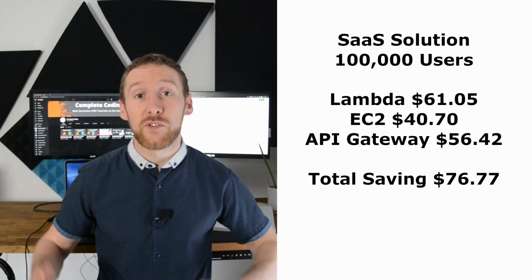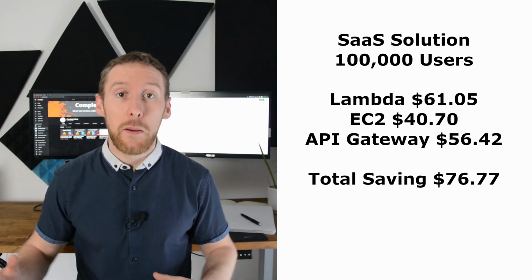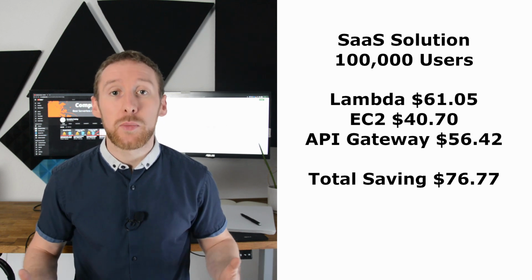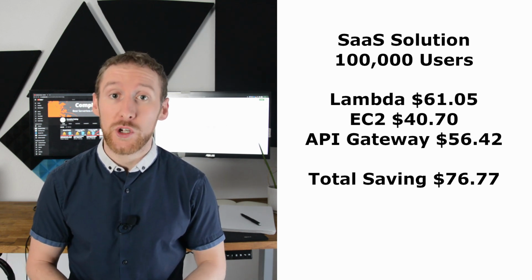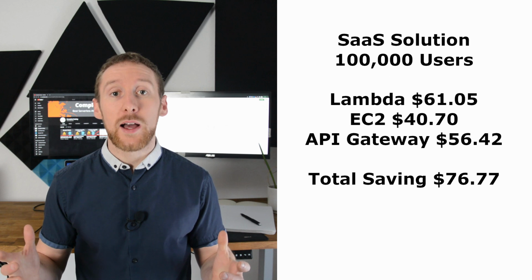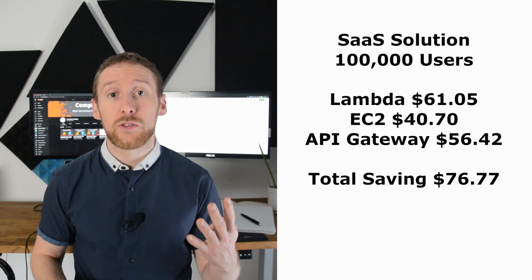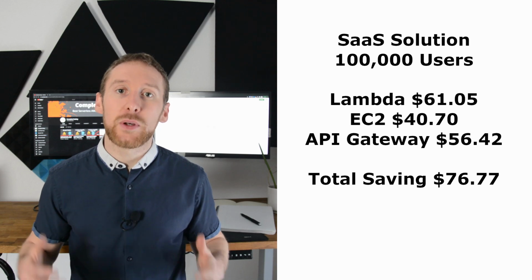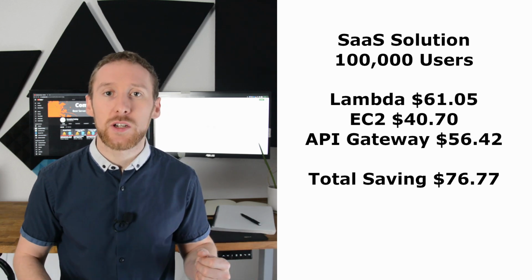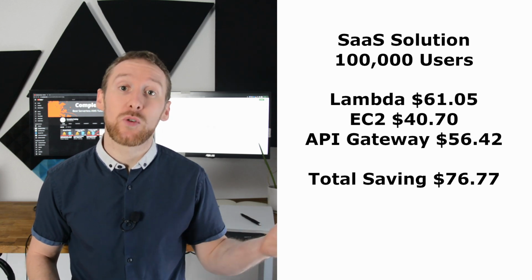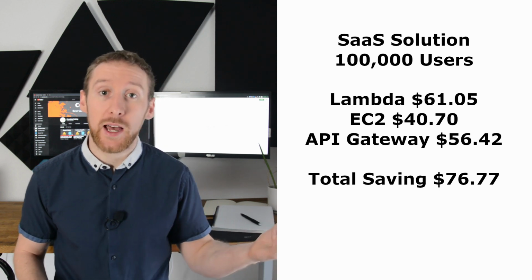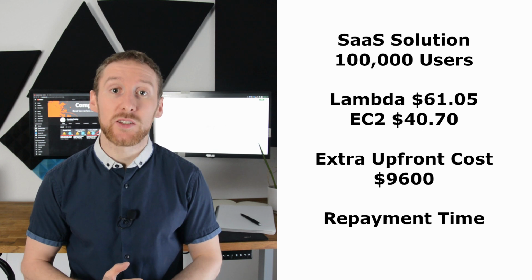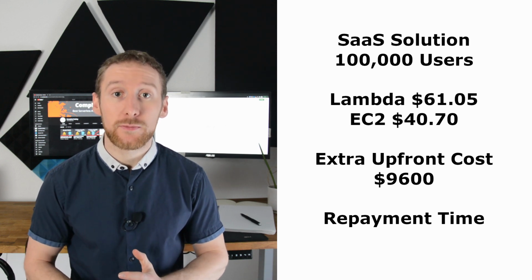This saving of $76 a month may sound great, as it's going to reduce your bills. But assuming this was for the project that we talked about, where there are four developers who worked for 10 weeks to build the feature, and building it with a traditional architecture cost them an extra week or an extra 10% of time, that equates to a week and $9,600.